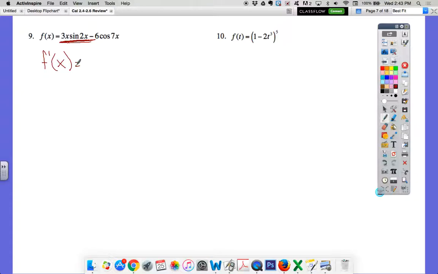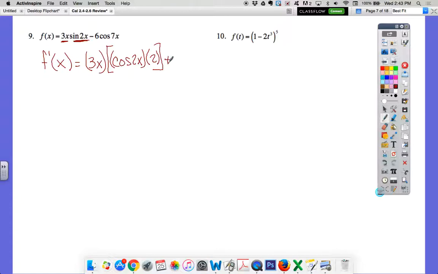So here goes. And by the way, when you start dealing with product rule, let's take this out and break it up. We have 3x and we have sine 2x. That's what we're dealing with. So we're going to say 3x and then the derivative of sine 2x. So the derivative of sine is cosine, same angle, but then I have to say, what is the derivative of my angle? Well, it's 2. So don't leave that part off. So once your angle is no longer x, you have to do the derivative of the angle. Okay, that's the first part of your product rule.